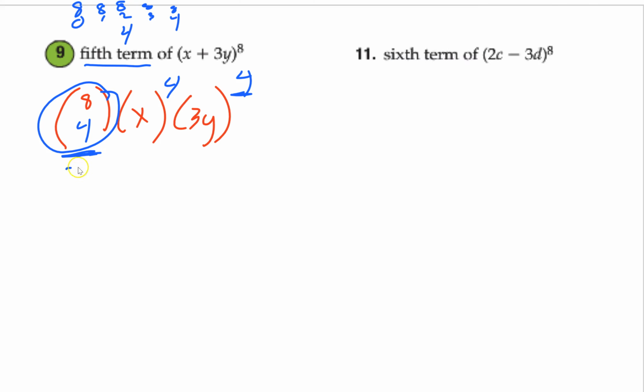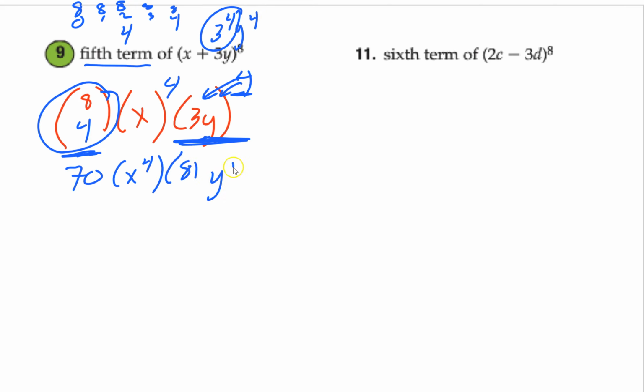That's not too bad. X to the 4th is just X to the 4th. And again, watch out right here. That 4 goes with both of them. You notice it's not a plus sign. When it's being multiplied, that goes to both of them. So it's like 3y times 3y times 3y. 3 to the 4th, y to the 4th. That's 81, y to the 4th.